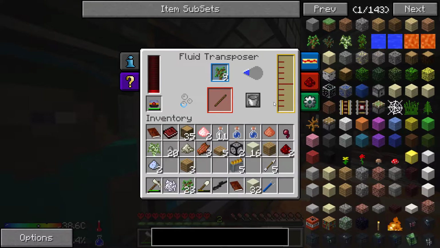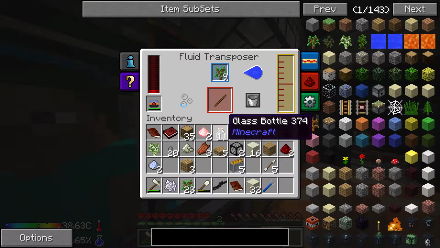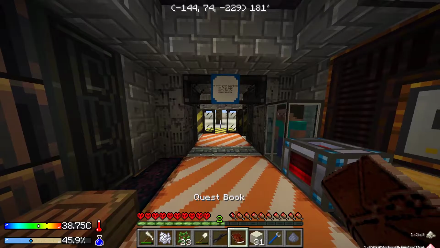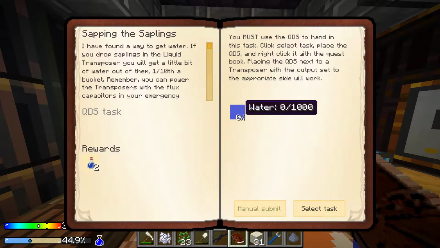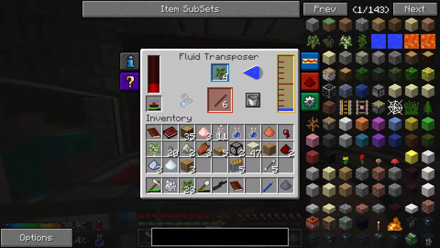Now you need 1,000 millibuckets to fill up a water bottle, so it takes 10 saplings to fill up 1 water bottle that you can drink. And they'll make sticks on the way, so it's not completely useless. Another way to get water is to complete quests, and that gives you quite a bit of water. Now, looks like if we sap the saplings and put them into the QDS, about 100 millibuckets, we can get ourselves 2 water bottles. Now, that's 1 water bottle for 2 water bottles, which sounds pretty good to me.